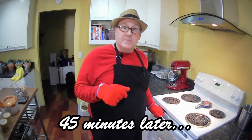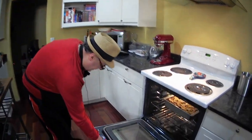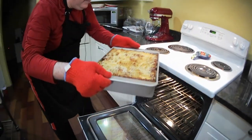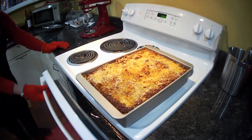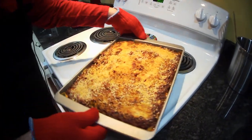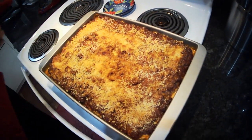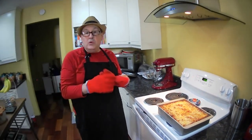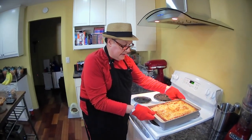Okay, well, it's certainly smelling as good as I remember it. Let's give it a check. See if we are, oh yeah, we're definitely bubbling. Ooh. Got some bubbling going on the side, and we're crispy. I think that's done. Okay, guys, we're probably going to let that cool a little bit, maybe for 5 to 10 minutes or so, and then we'll sit down and eat.